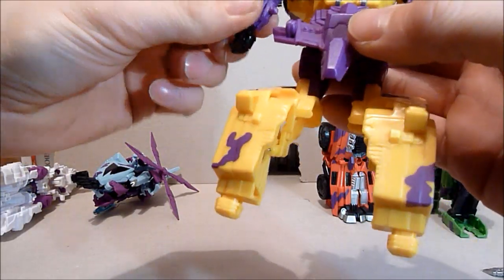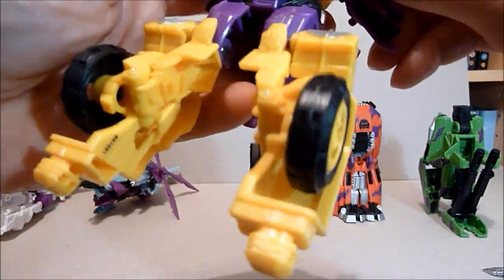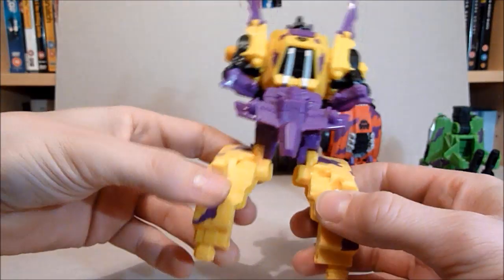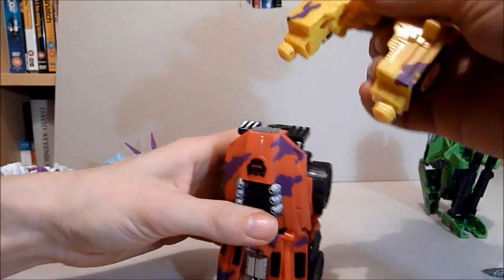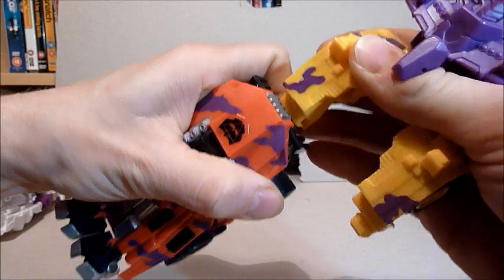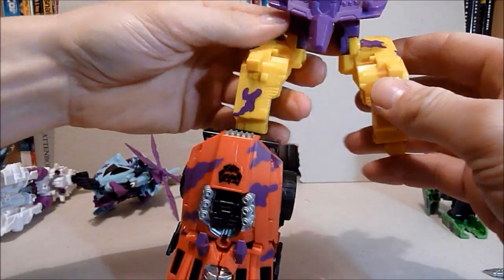Hold on. Yes, because they're tight, the notches are always tight. Right, I'll grab onto them. I'll put them in that sort of mode. You can flip these up if you want, I don't know why, but he does come with these. Then all we've got to do now is attach them to everybody. We're going to do the legs first. And he just attaches into this one. They are quite tight to get in. I remember getting them out when I first got the thing. That was a bit frightening, I can tell you.